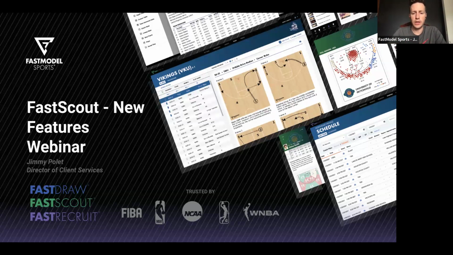This is not going to go into training for how to use FastScout in general, but it will show a lot of the new features, stuff that's available, stuff that you have access to, or is part of our platform. There are features that are part of different packages. So if there are features here that don't show up in your account, please feel free to talk to your account manager and they'll be able to tell you pricing or anything like that as well.